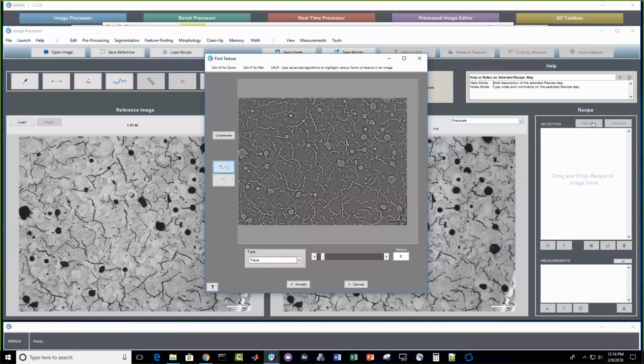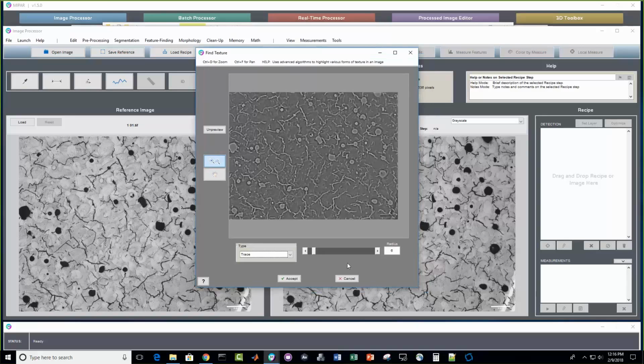Certainly do feel free, if you're able to share, send over some of the images that you're struggling with, and our apps team can work to create or modify a custom recipe for you to help you out with some of those challenges. But thank you very much for joining, and thanks for the question, and I look forward to hearing more about it and trying to overcome those challenges.